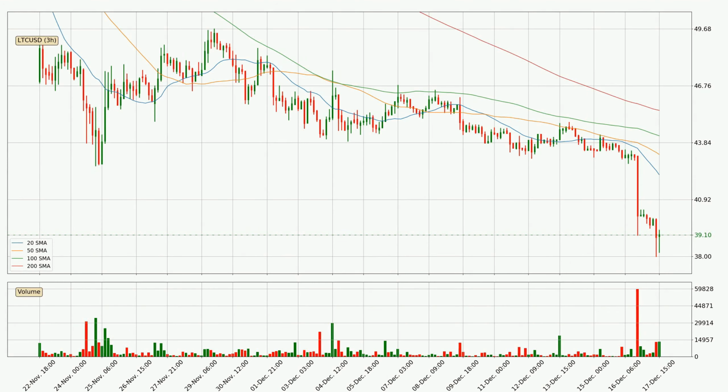Looking at the 3-hourly simple moving averages, for this time interval, the current price is below all of the simple moving averages, which looks bearish, and you should keep an eye on the closest SMA. The 20 SMA will play as resistance, or the price will peak above the current price, which is around 42.2.